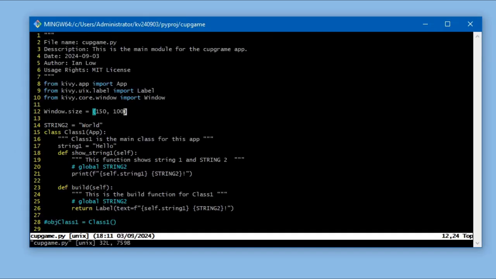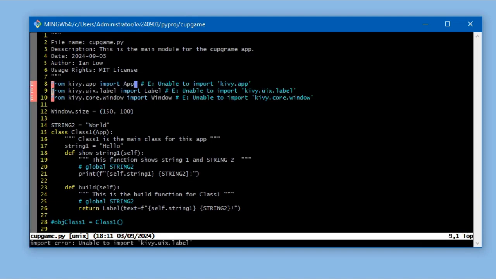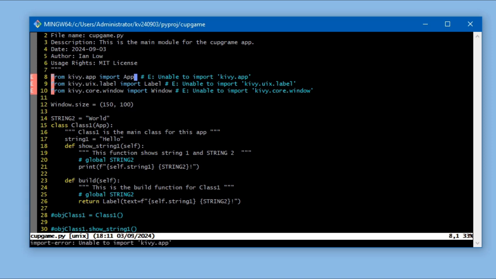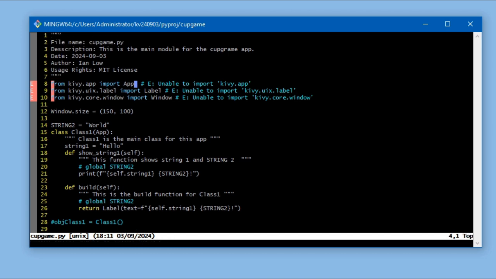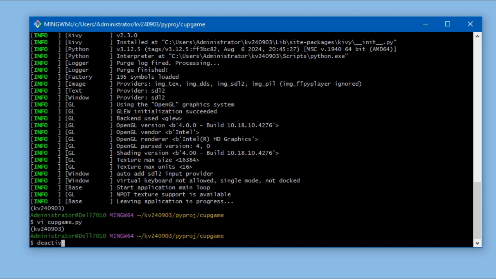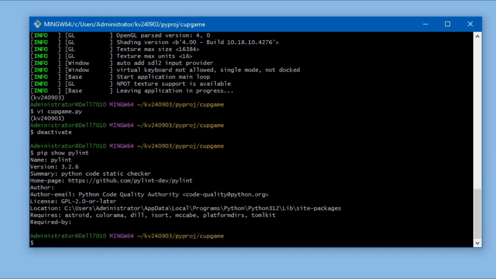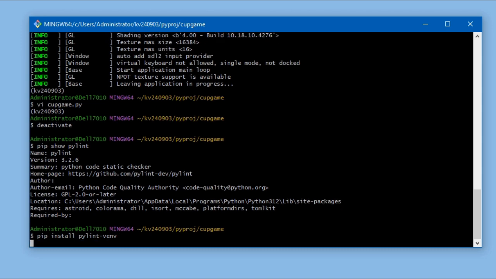And then if we take a look finally at the remaining warning messages inside the file from the pylint, everything looks okay except that it's still unable to import these libraries. And as mentioned earlier, the reason why this is happening is because we are inside a virtual environment, but the pylint was installed inside the general environment. So there is a way of getting around this, which is to install something called the pylint-venv. We can do that inside the general environment. So first of all, I need to deactivate the current virtual environment, like that. If I run a pip show on pylint now, that is showing that it's the pylint that's installed in the general environment. So I can install the pylint-venv like that, which will allow us to get around this problem according to the articles that I've researched on the web.